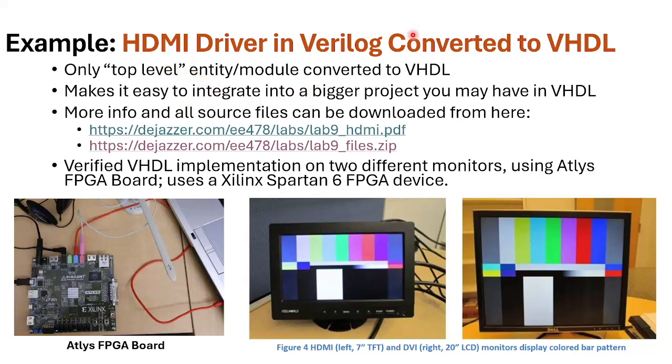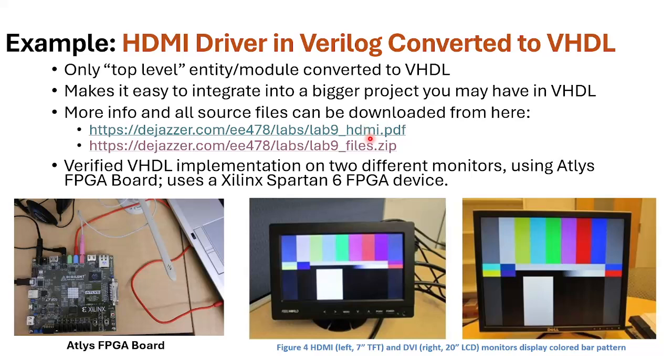This VHDL source code at the top level, only converted into VHDL, is available at the links provided here. I did verify it on two different displays and monitors. It works. So if you have a project where you want to integrate an HDMI driver in VHDL at the top level, this might be a good option for you.